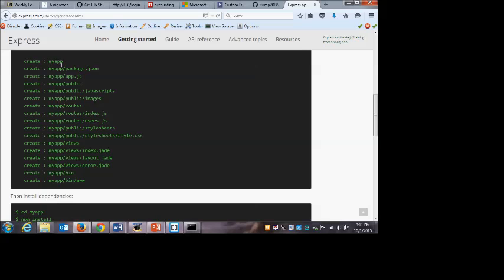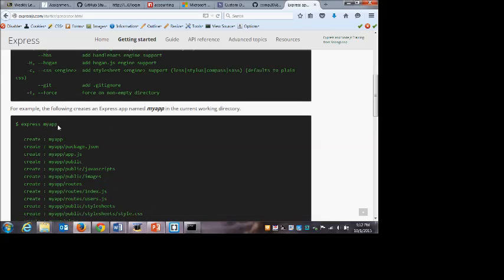Express will build all this stuff for you. It automatically builds the package.json for you. We don't have to go through that little wizard anymore. It builds app.js, which is our application starting point. It builds out public folders with JavaScript, images. It creates a couple of routes. It creates a style sheet. And it creates a few views. And notice these views have Jade extensions. Jade is the default templating engine for doing our HTML pages. So if we just create an application with Express, our templates will use Jade.